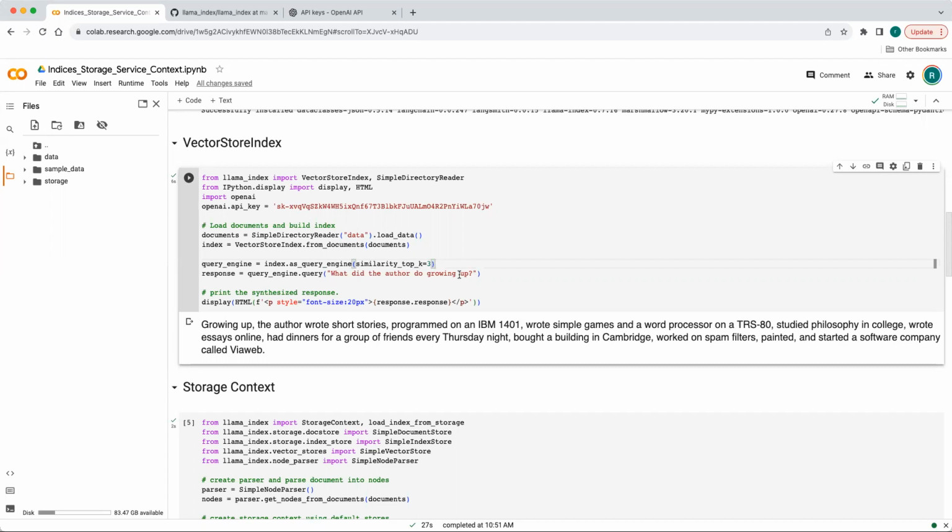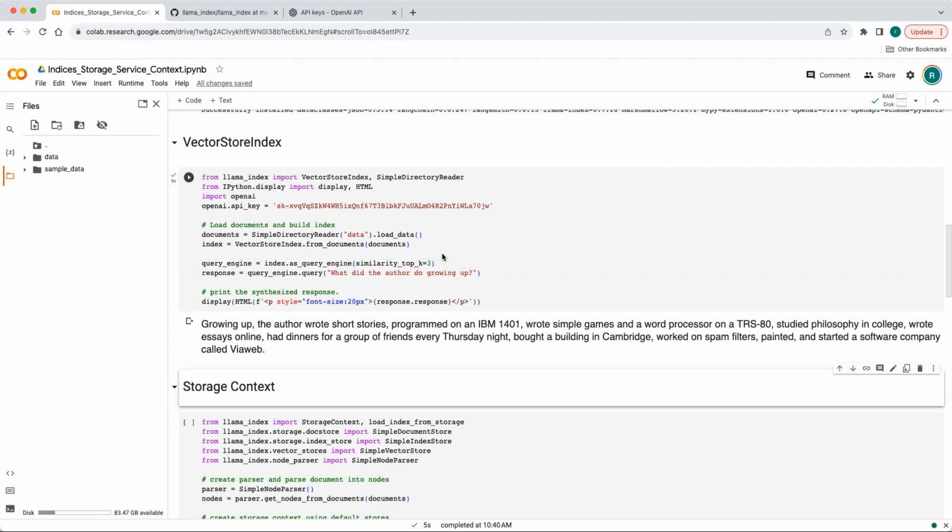So we have the vector store index built, and we have started building a QA system on top of that, right? But often, once an index is built, we have been creating embeddings and using the OpenAI embeddings for each node.